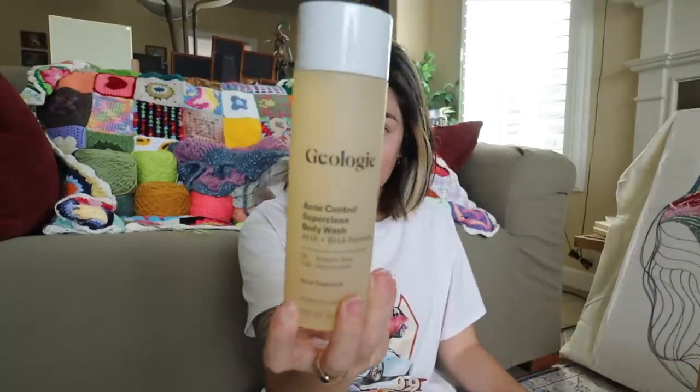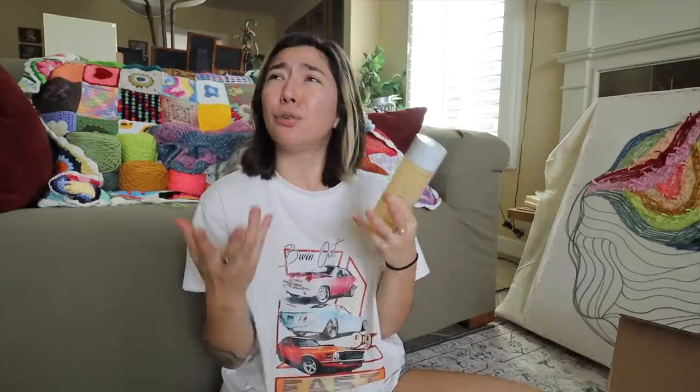So thank you, Geology, Benefit, and Urban Decay for sending over these lovely goodies. I have a lot to kind of test out and implement into my everyday routine, but to be honest, I am the most excited. Why am I yelling? But I'm seriously the most excited about this acne body wash just because your girl needs help. I can't keep growing through this. Growing through it or going through it. I mean, I've been living with it, I'm cool with it, but if I can improve it, I'm gonna take that chance.